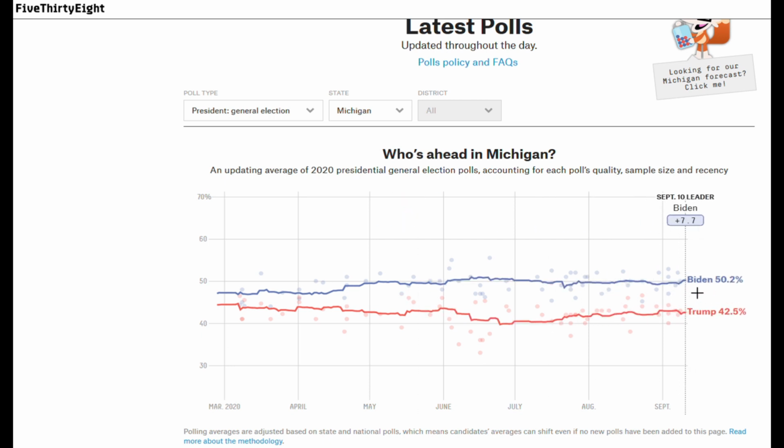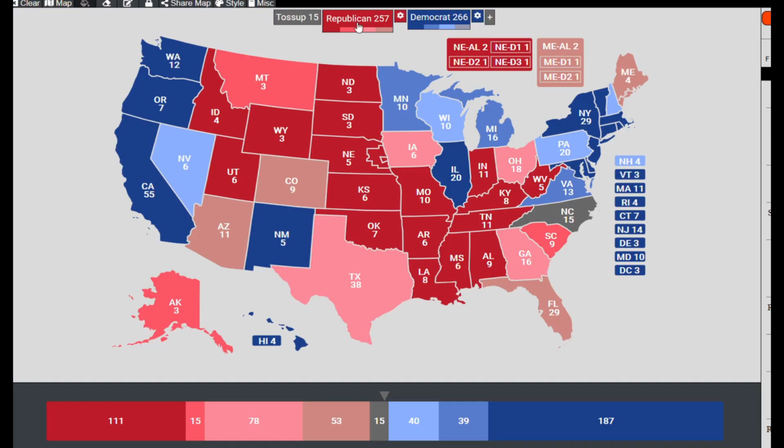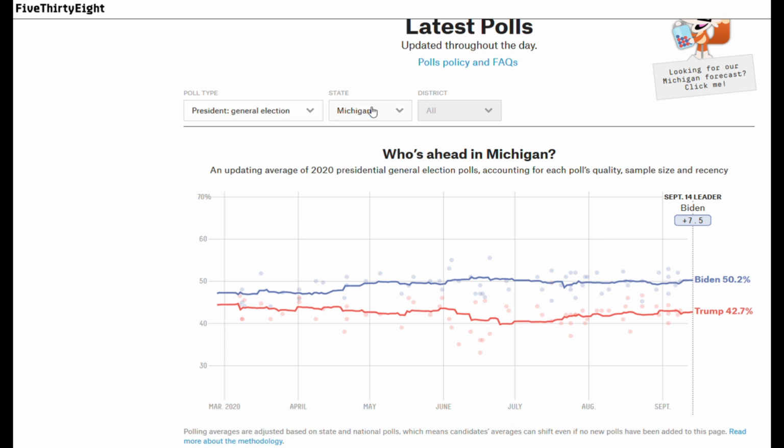Here's Michigan. Biden is up 7.6%, and under our 15% scenario for the silent Trump voter, Michigan now flips. Key Rust Belt state, very important for either the Democrats or the Republicans to get a hold of this thing, because the Rust Belt and Florida are probably going to determine who the victor is, and Michigan has now flipped Republican under this thesis.